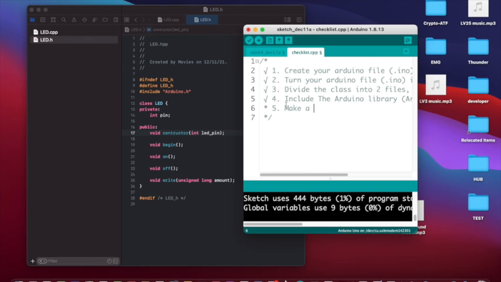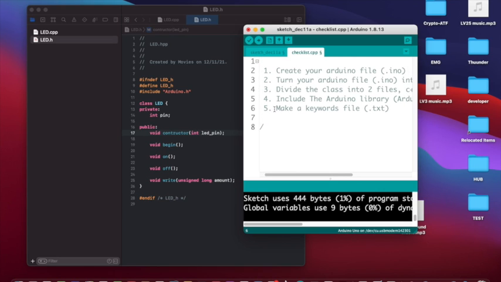Now, step 5 we didn't do yet. Make a keywords file, which we didn't do yet, okay? Which is actually .txt. You should know what .txt means. That means it's a text file. And you're probably thinking, why are we coding? I thought we're coding. I didn't know that we're going to be writing. And we are going to half code, half write. So I'll show you.